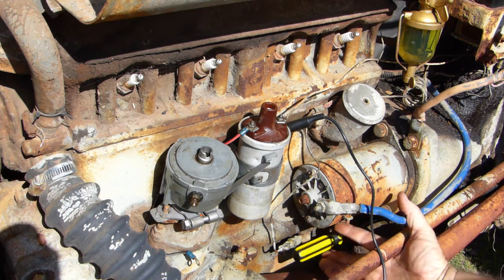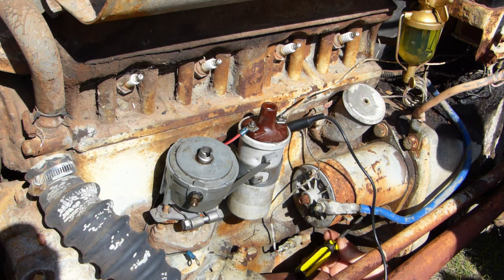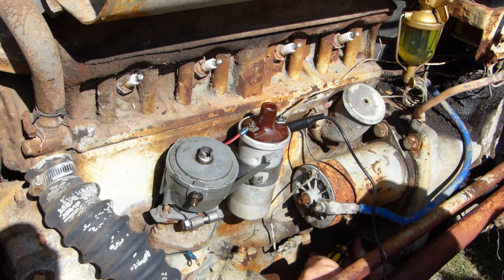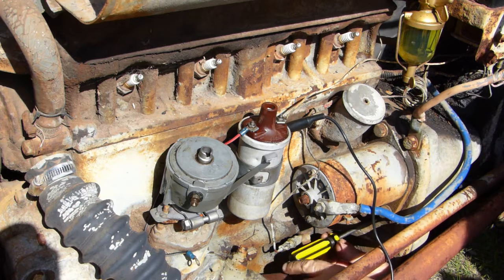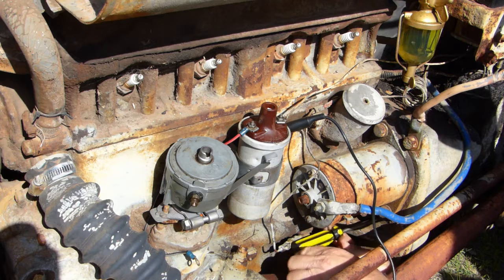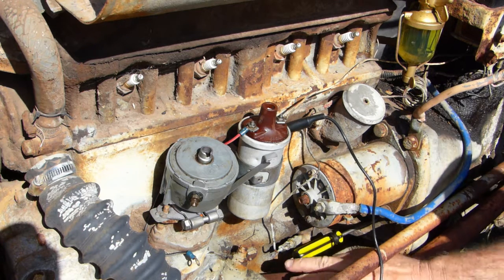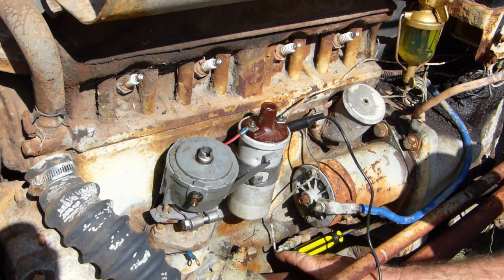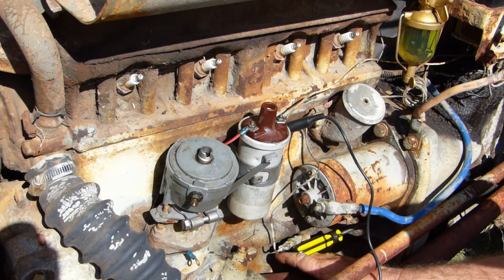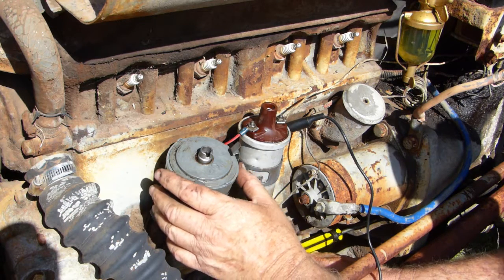Can you see the screwdriver? This screwdriver here. I've got a nice bright handled one with a quarter inch shank. Under your starter motor here, there's a little hole. Clean the little hole out and give it a twirl, make sure it's nice and clean. And you should be able to hold that backwards. Just a little bit of pressure, and there's a hole in your flywheel that will give us 10 degrees before top dead center for our distributor here.